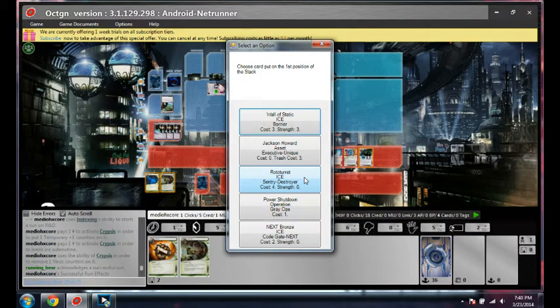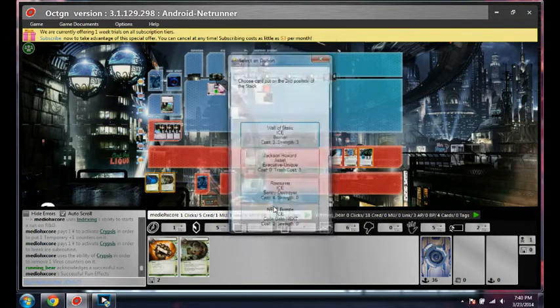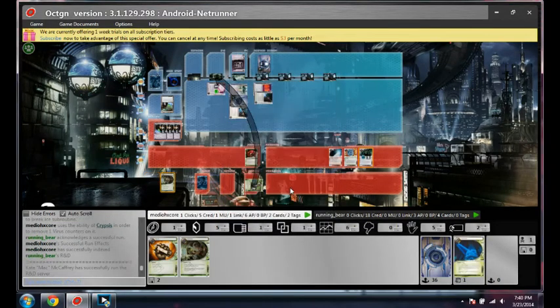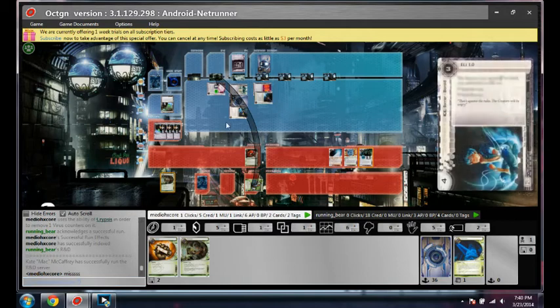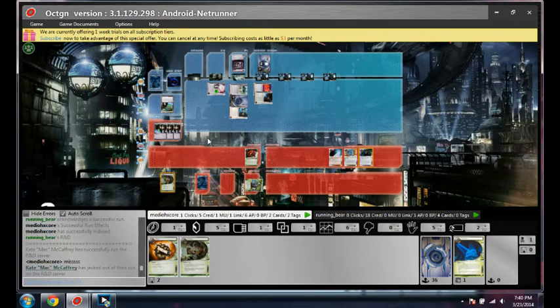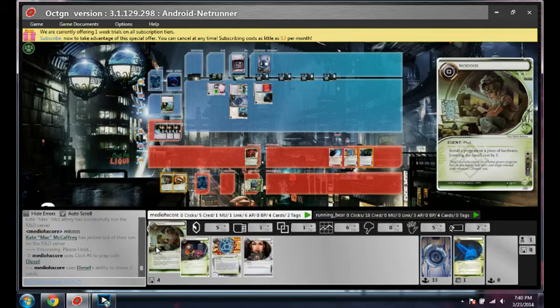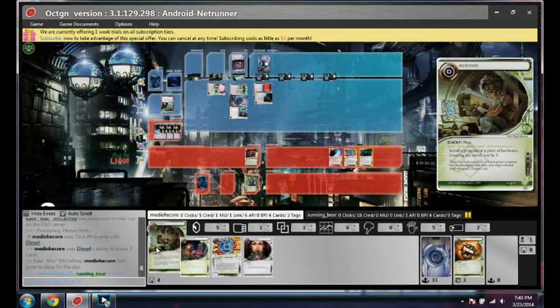A complete miss. Unbelievable. Alright, well, that just happened. I'm going to give him Power Shutdown first, then Wall of Static, then Rototurret, Next Bronze, Jackson. Miss. Okay. And then I'm going to Diesel, I guess. That's rough.